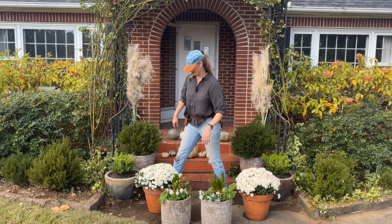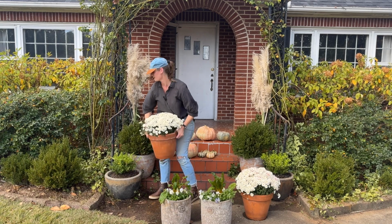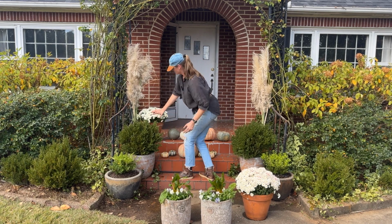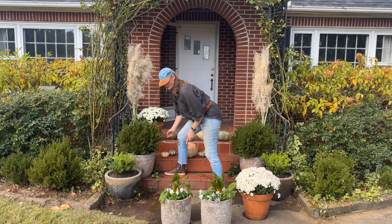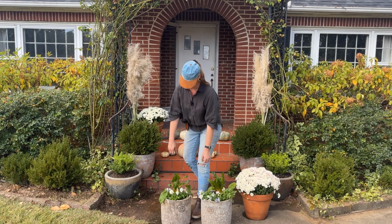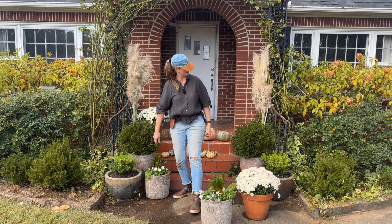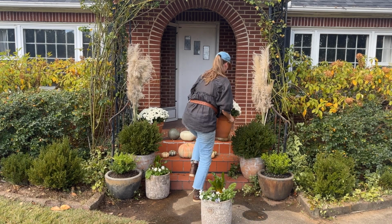In the meantime, I'll position these other things. So the mums being in this plain terracotta pot, I have decided to put up here towards the back to where you see the white peeking out, but the pot is definitely not as special as this antique one. So it is going towards the back of the arrangement. These going to try in the corners. Do the same on this side.